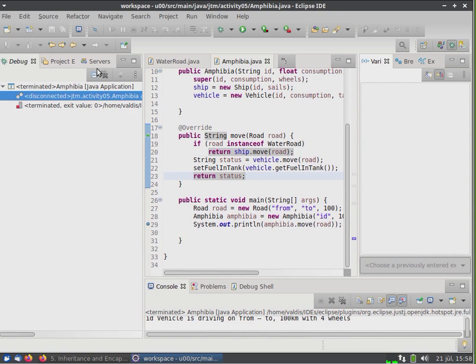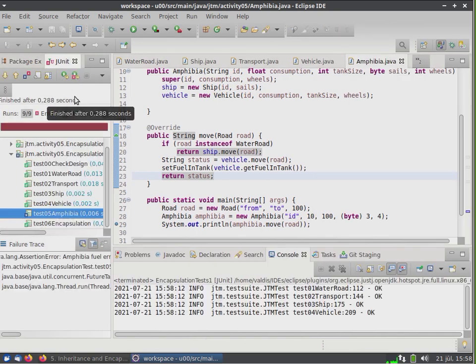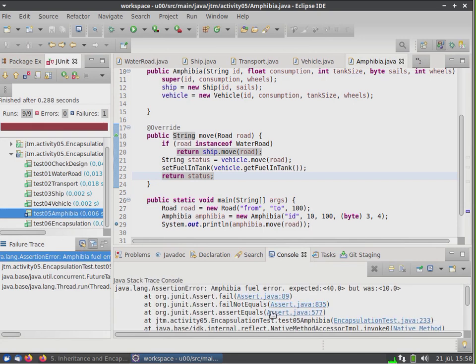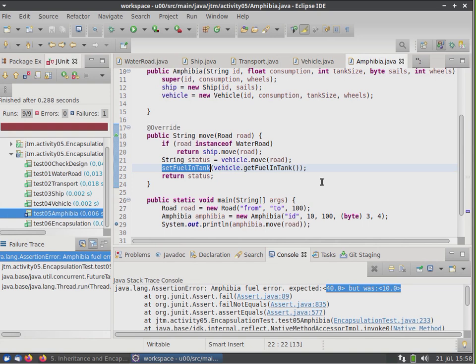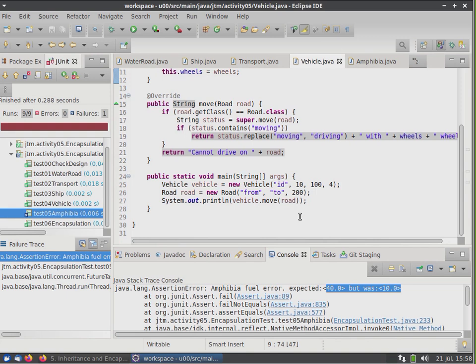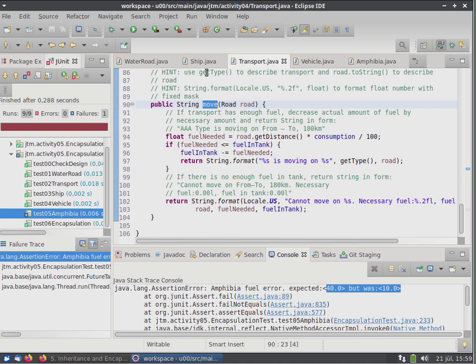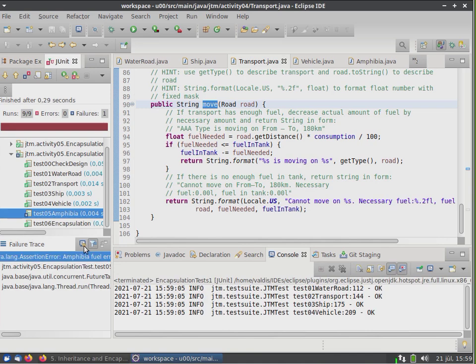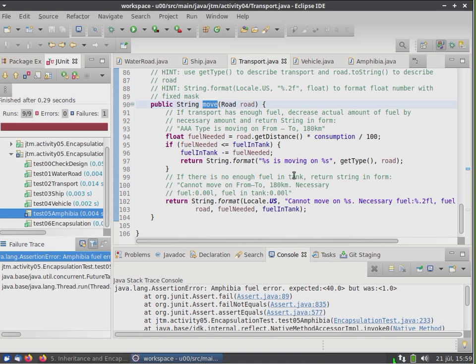And if we are brave and we try to run JUnit tests, so now I have too little fuel in tank.